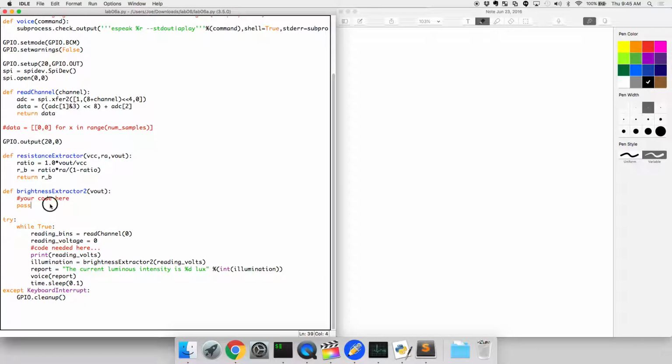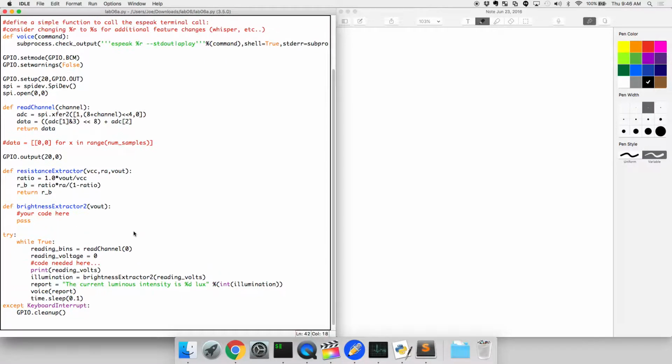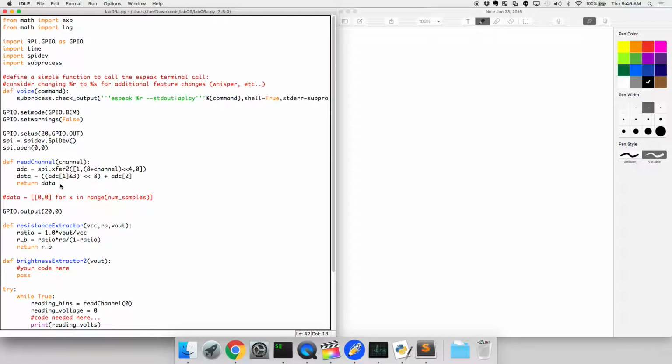All right, so you're going to have to be writing this code, and you will need to change a little bit of stuff right here, okay? The thing you're going to have to change boils down to the fact that whenever we read a channel, an analog input, so while we're on that topic, in this lab we're reading in analog signals through the MCP 3008 chip.